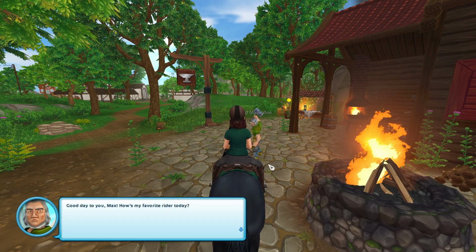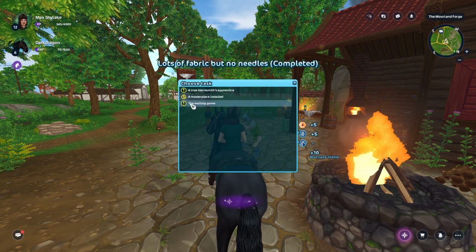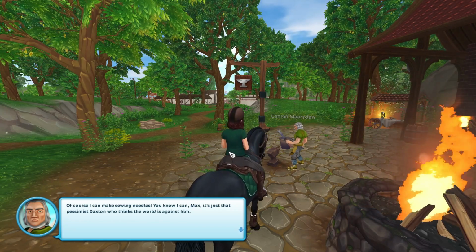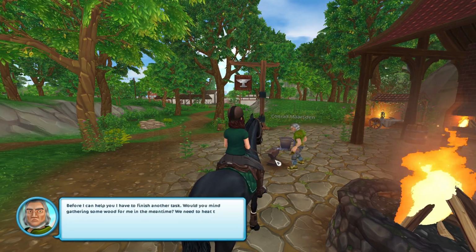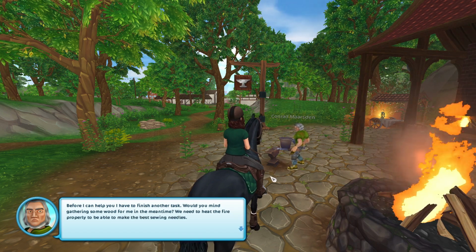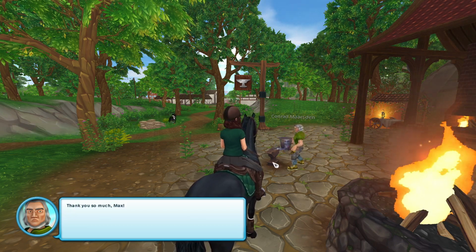How's my favorite writer today? Sewing needles for Daxton, you say? Yes. Of course I can make sewing needles. You know I can, Max. It's just that pessimist Daxton who thinks the world is against him. Before I can help you, I have to finish another task. Would you mind gathering some wood for me in the meantime? We need to heat the fire properly to be able to make the best sewing needles. Thank you so much, Max.